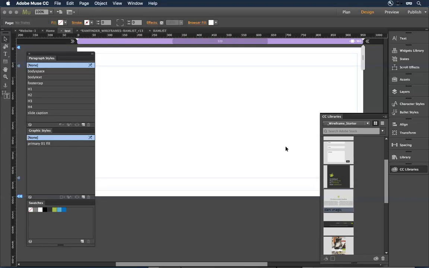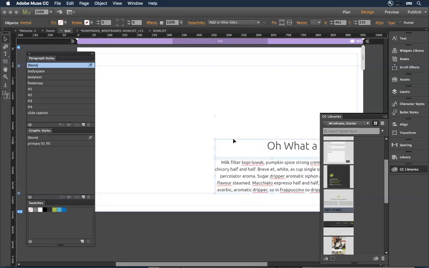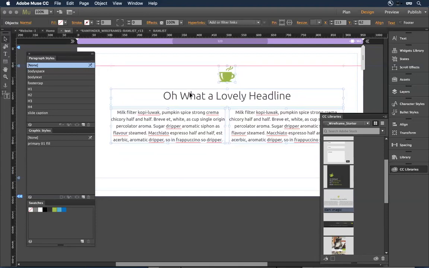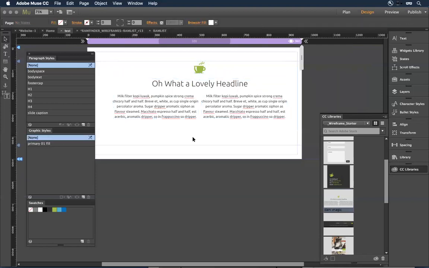But it does bring a whole level of complexity to your design work, and I just want to illustrate that. So I'm going to drag the headline onto the canvas here, onto this page as well. And I've got, oh, what a lovely headline, and it's a 2-column structure, which makes a lot of sense. I'm going to zoom out a little bit, and let's say I know that this is what I want on my design, and 960 is a good size here.